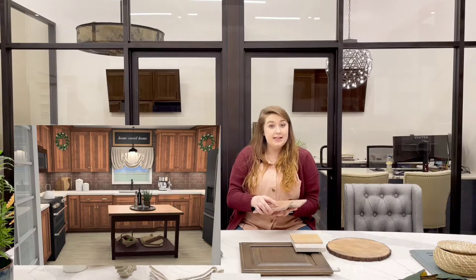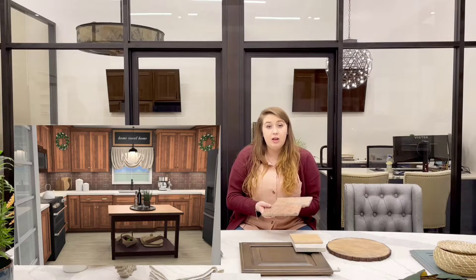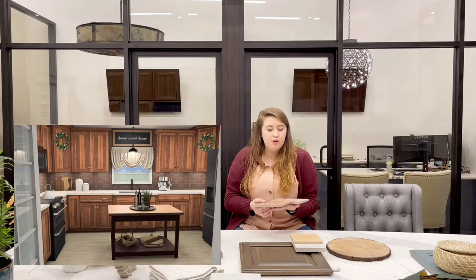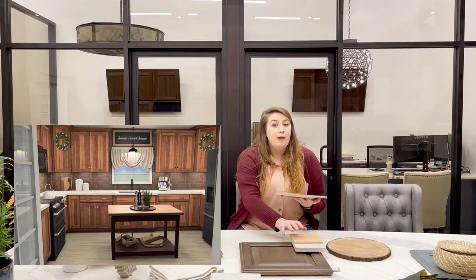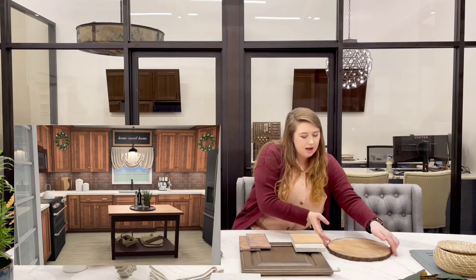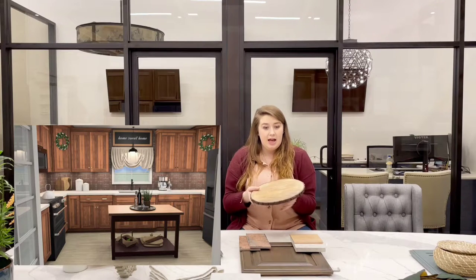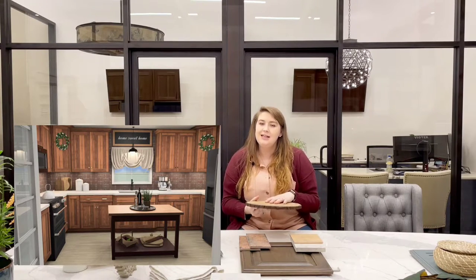The chosen backsplash tile for this project was an upcycled brick tile, using a lot of that natural aged aesthetic from the rustic style while keeping things really consistent within a rich red and dark brown palette. The legs of the butcher block top movable island are actually painted a rich crimson red, which helps pull in the character of these natural brick tiles. A little bit of decoration is this handcrafted raw edge trivet — a decorative piece that comes in a lot of colors and sizes and paired really well with this kitchen.